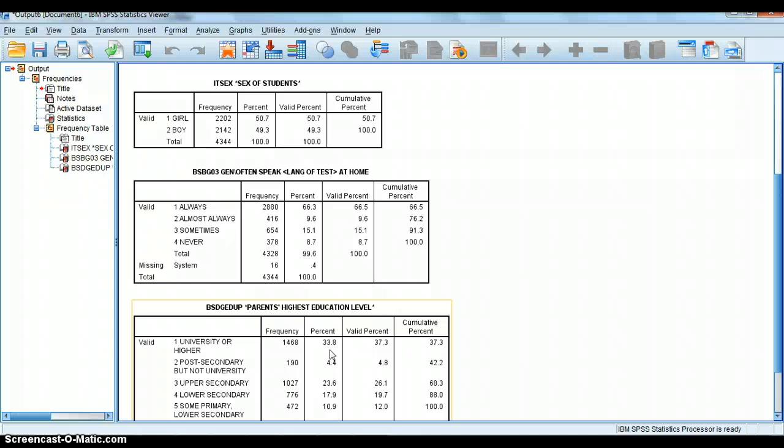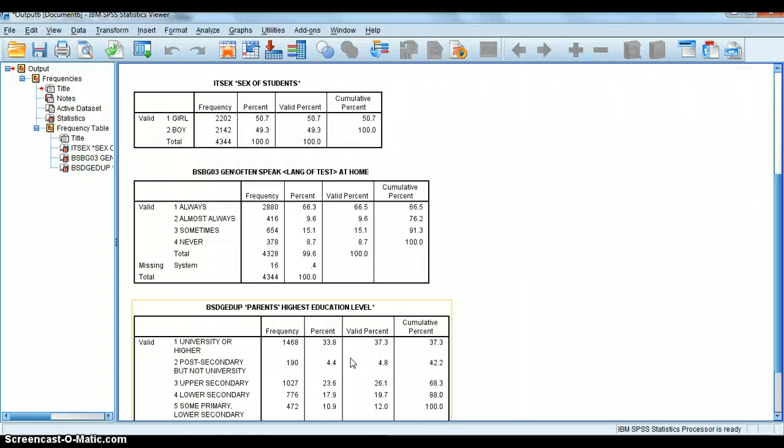And I'm going to suggest that we do actually the 2 ordinal ones. How often do they speak the language of test at home, and parents' highest education level to start with. We've got lots of categories here, but they're all categorical independent groups within each of these 2 ordinal categorical variables.